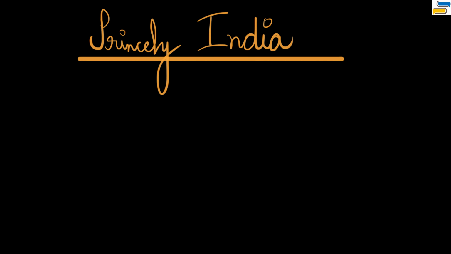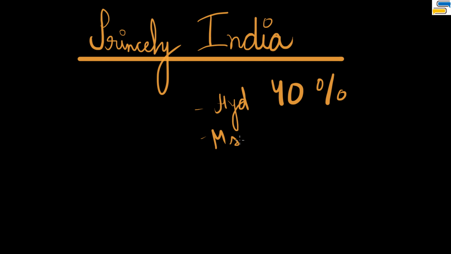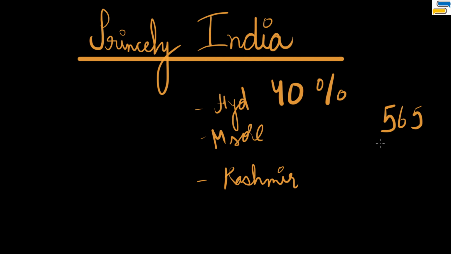Coming to this topic of princely states, or princely India, I would like to start this lecture with a quotation. I'll give you the background, and just before the background, I'll quickly tell you that 40% of India was under the Indian princes, and it included all the areas I showed you. For example, Hyderabad, Mysore, and Kashmir. There were many small states also. All in all, various estimates are there, but an agreeable estimate is approximately 565 states.